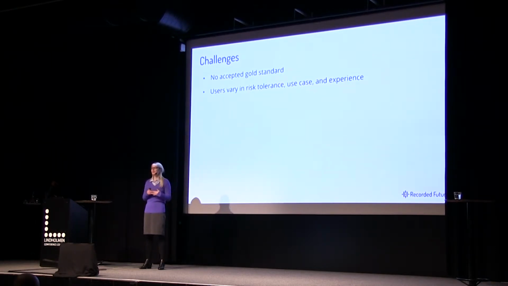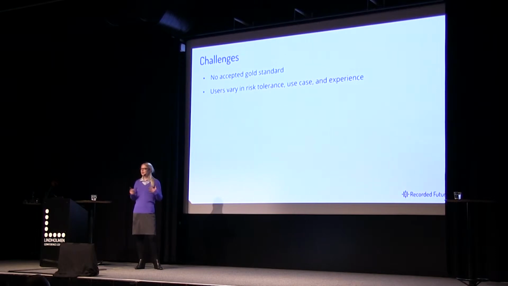In addition, the users of our data vary greatly in how much they're willing to tolerate what they see as false positives versus false negatives, and how they actually process and use our data, and in their experience with threat intelligence in general. So even if we had one metric that we could compare against and get a solid model for, this wouldn't necessarily be the most useful thing for us to deliver. So then the question becomes, how do we take in these massive amounts of categorical and qualitative data and turn it into a number that actually does what we need it to?